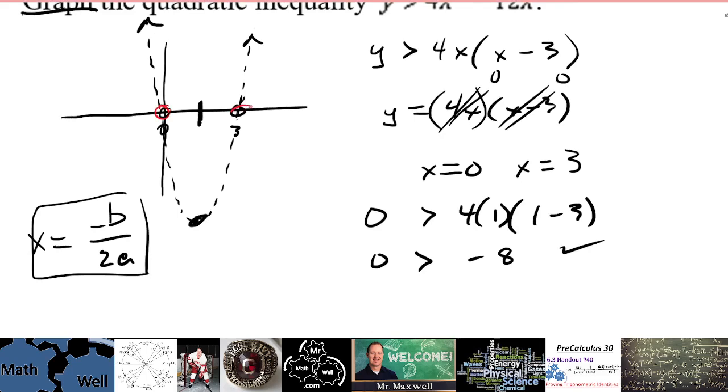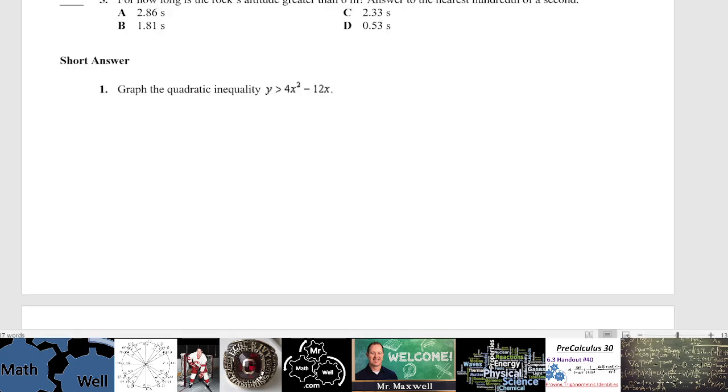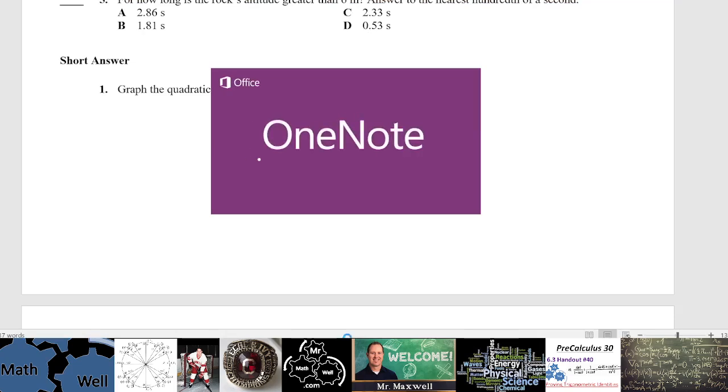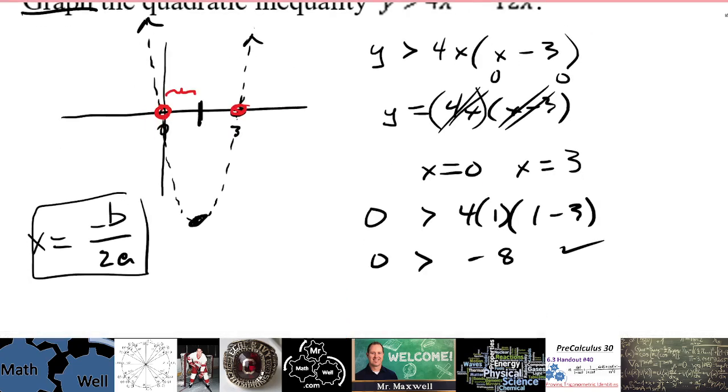Because you know that parabolas are symmetrical, if you have any 2 points that are in the same horizontal plane, like these 2 points right here, you know that the vertex must be exactly halfway between those points. So because this is 0 and 3, you know that this x value is 1.5 for the vertex. And then you plug that into your equation. Now, you'll get 1.5 if you use this thing that just disappeared on me.